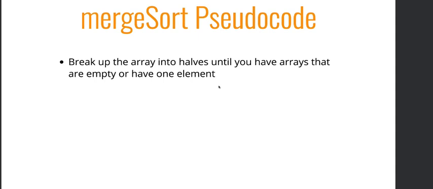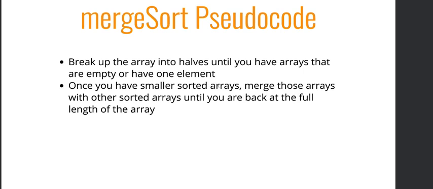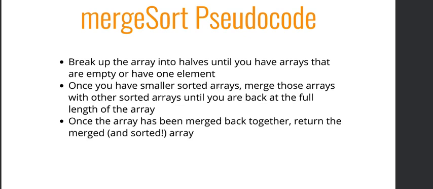Okay, so that breaks them all up into these small arrays, using slice recursively until our base case, where we hit the end: array.length is less than or equal to 1. Then, once we have those small arrays, we merge them back using our merge function that we've already written until we're back at the full length of the array. Now, it seems simple when you write it this way, but the code gets confusing when you're writing it recursively. Let's put it that way. But that's pretty much it. So once the array has been merged back together, we return the merged array at the very end.